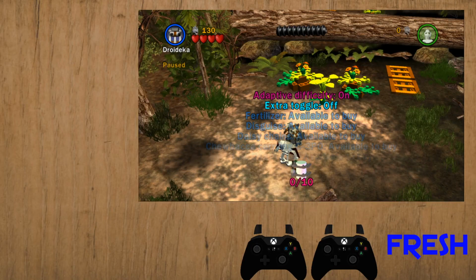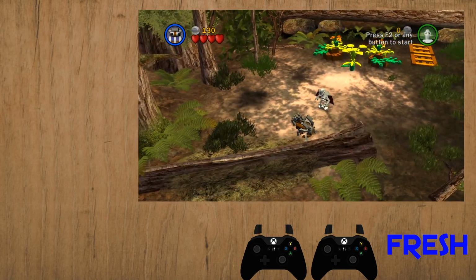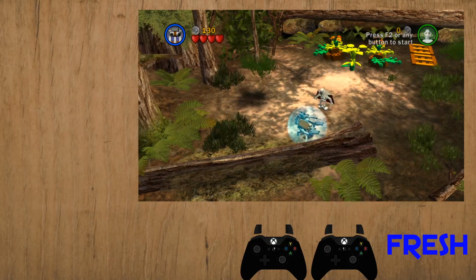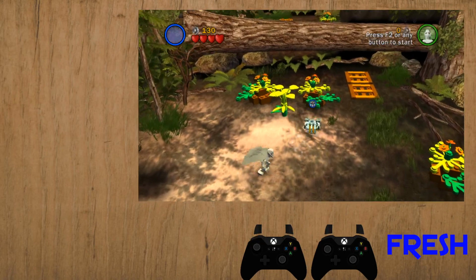Now this one's a little bit weird. If you're Yoda slashing from up above, that is faster than rolling with Droideka. So doing a slash only with Yoda. Any other character it's not faster to slash with, don't do that. It's a bad habit to start. But yeah, let's go ahead and get right into this level, I guess.